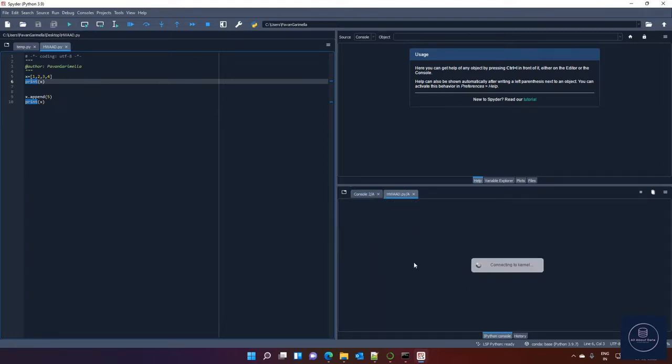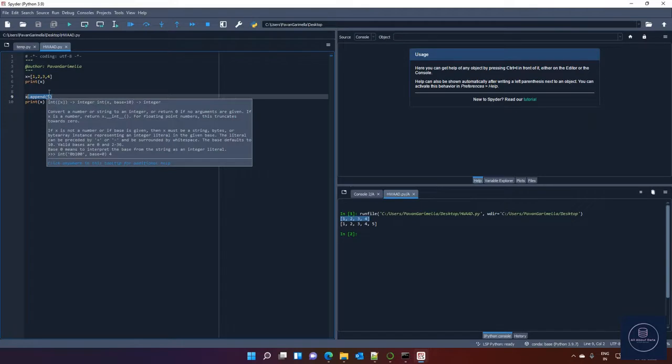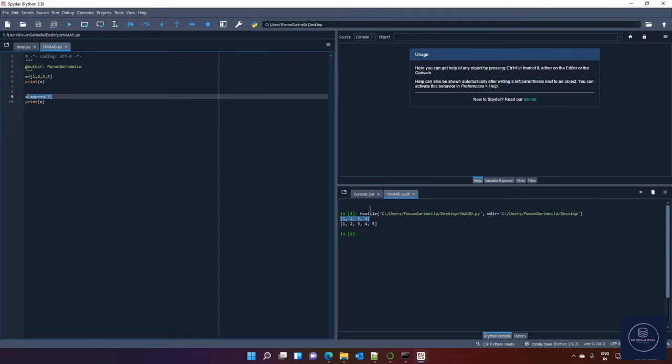Upon executing, you can see the first print has returned the list of 1, 2, 3 and 4, and the append which is present on line 9 here added the fifth element, number 5, to the list, and that particular list has become 1, 2, 3, 4 and 5. So this is how your append function works.